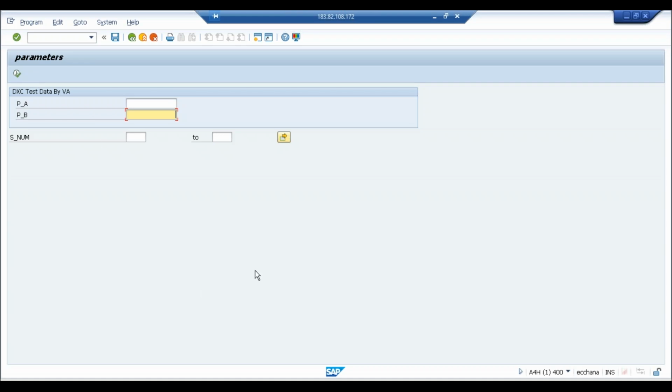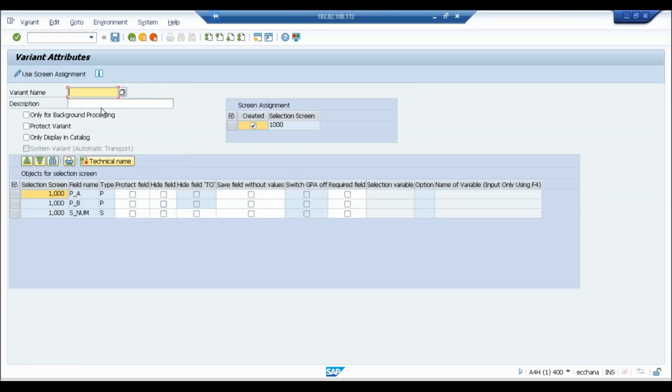So if you have 20 input fields on the selection screen, you can still fill up all those values with one click in variants. Okay, we'll see how. Let's say we have this as 10 and this as 20. This we are not using, but let us assume that we want to give this as 100,000, and we want to give it as 2,000. This is not even used in this program, but we are just saving it. Okay, and we are saving it as var1, variant 1.